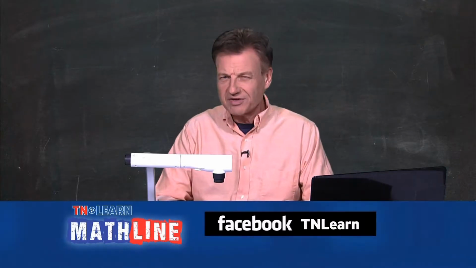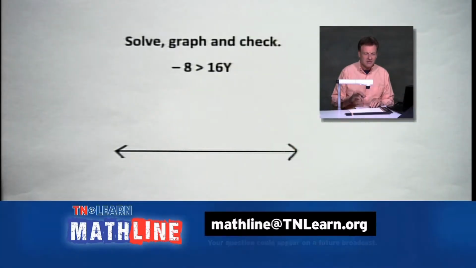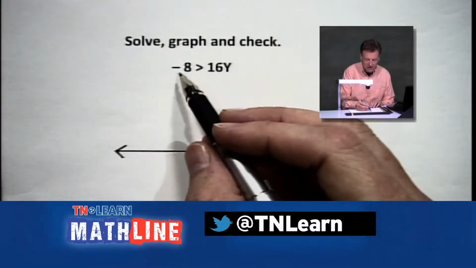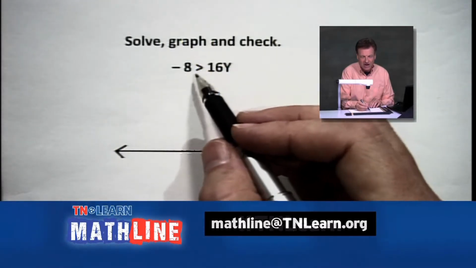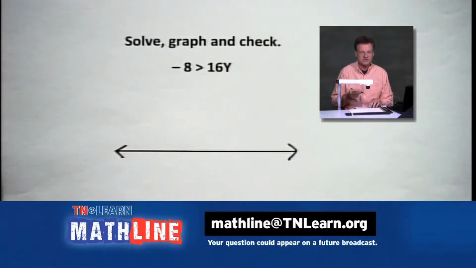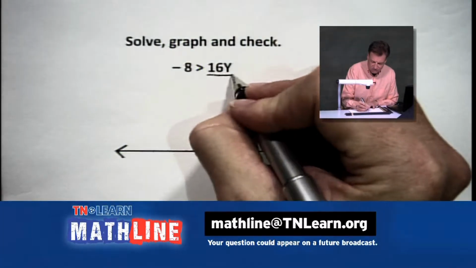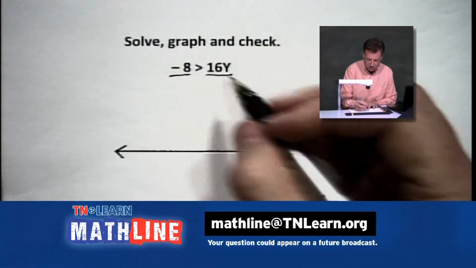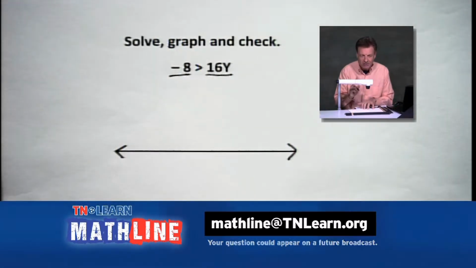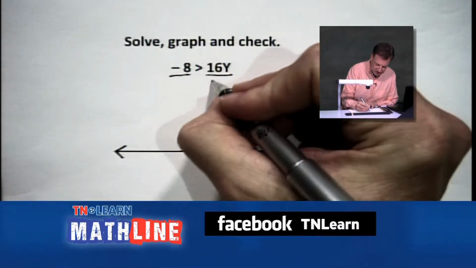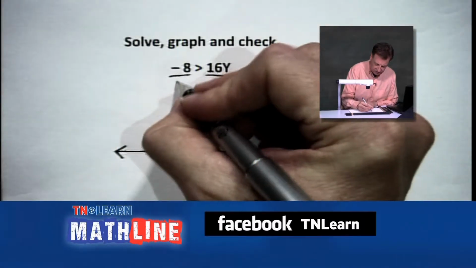Now, that's our kind of opening and such there. You wonder, well, Ernie, do we worry about it if we have multiplication going our way? Well, let's check and see one real quick. This one says 16 times y, and over here we have negative 8. And once again, we got that greater than symbol in there, kind of messing with us a little bit. So again, we want y by itself. We're going to divide both sides because we're hooked in by multiplication here. All right, everybody with me there? So we're going to divide by 16 on both sides of these.